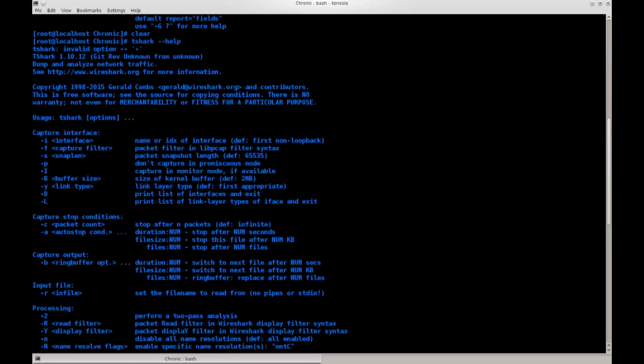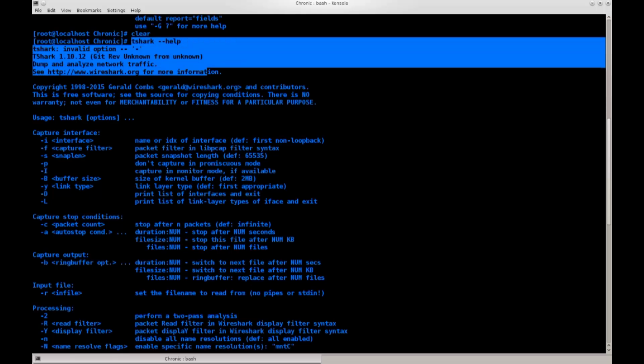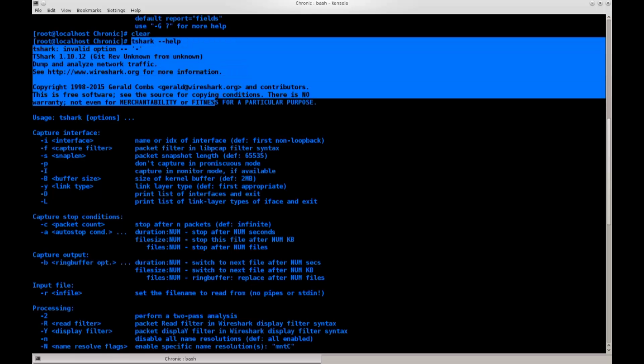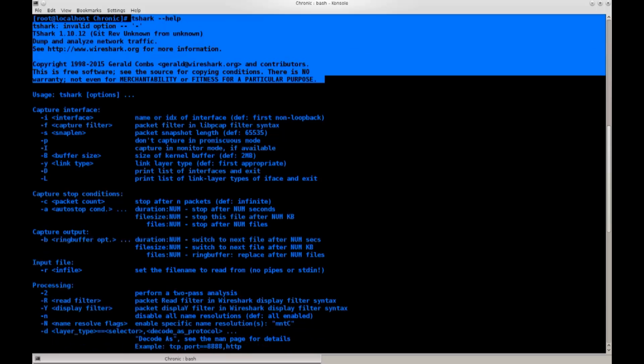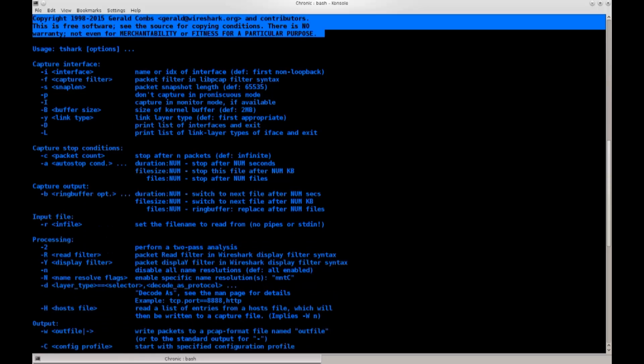And here we go. I have typed in tshark help here, and the listing begins from there. You have some copyright notices here regarding Wireshark. It's completely open source, so you don't have to worry about that. The copyright says that they don't claim responsibility for the use of Wireshark and don't guarantee that it's fit for any particular purpose. So if you don't succeed in doing anything with it, it's not their problem. They didn't guarantee anything. But more likely than not, it will come in handy and be very useful in a lot of situations.